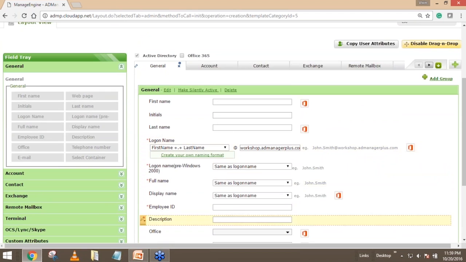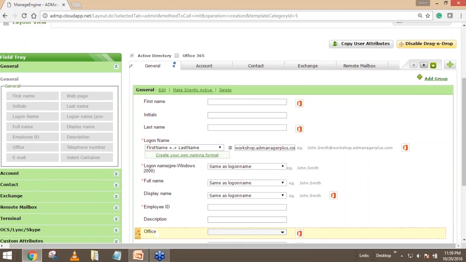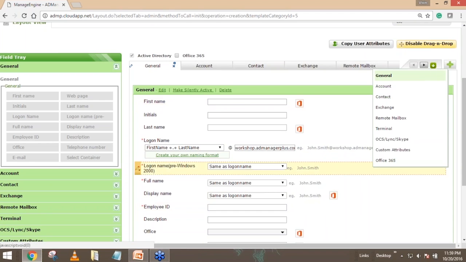Now I know that you will be assigning this template to your help desk technicians or to the HR, but your technicians or your HR need not have access to all these tabs. You think that this is way too much for them. You would like to make sure that you customize and then grant this template or delegate this template to your technicians. So how do you customize the layout?